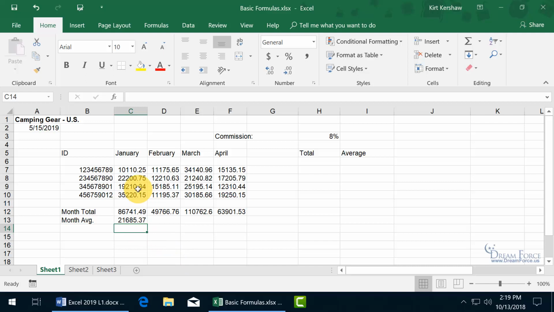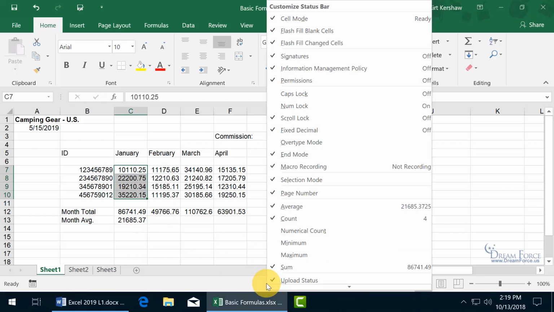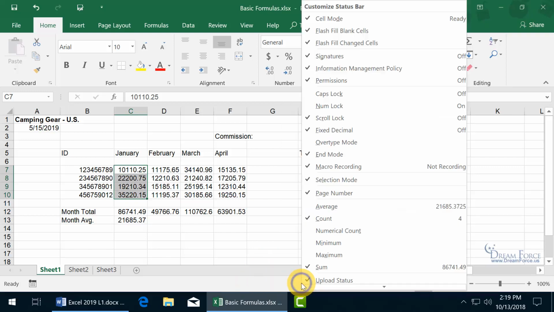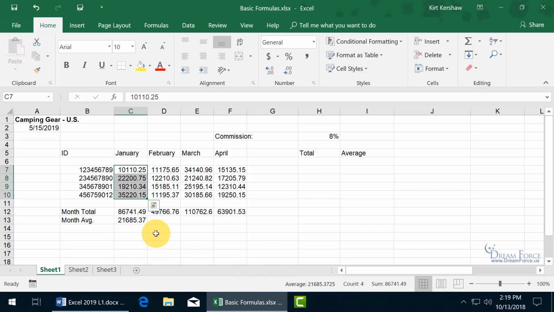the status bar. If you go ahead and select the range and go down here, you can see it checks out, over 21,000, there you go. If you don't see the average on the status bar, you can right-click anywhere on the status bar, and there you go, average. If it's not checked, then you won't see it. Click off, it's not there. Oh, horrifying. Let's go back to average. Click off, and hey, we're back. So that worked out well.